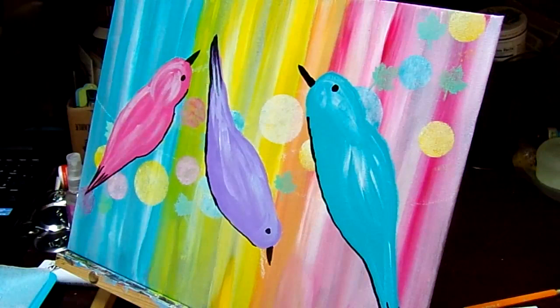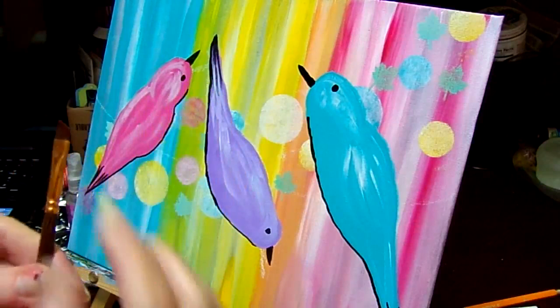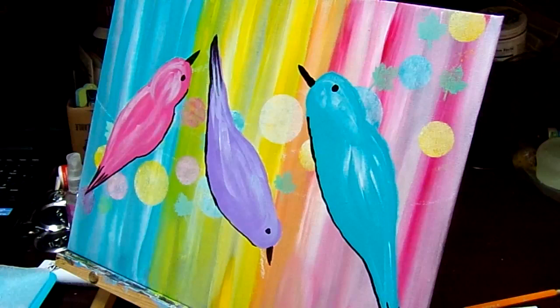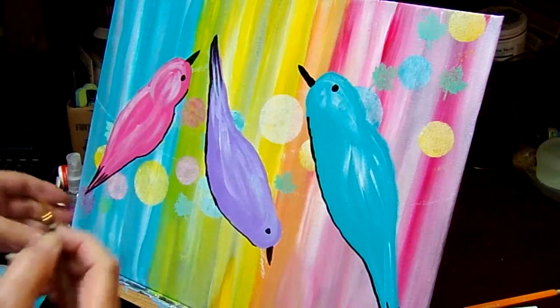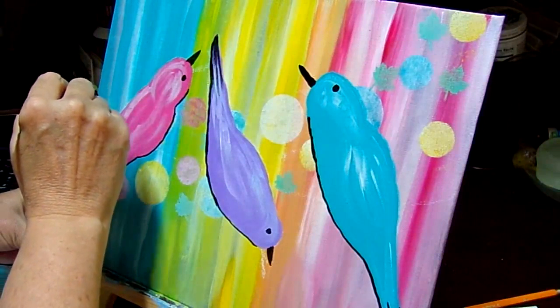Oh, I don't know why I just rinsed that. Okay, now we want to paint our wire, and I'm going to use just a tad bit bigger brush, my angle brush. So it goes at an angle, and you lead your stroke with the short end, and it helps you get a nice line. And I'm going to do our wire.